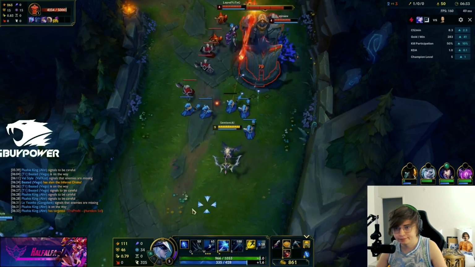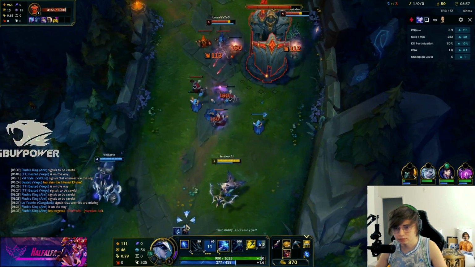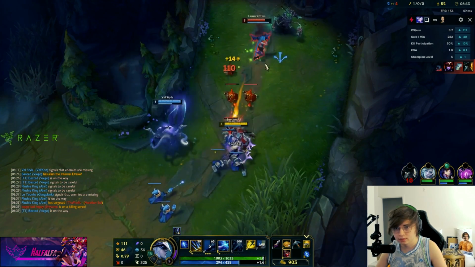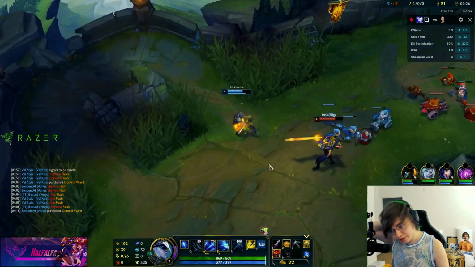You're going to want to put 2 points in W at level 3. Sneaky acknowledges his Q is practically useless early game. You should put a point in Q normally at level 4, or rarely level 2 if you really want to kite people, but not normally. Q level up? No, this is worthless.